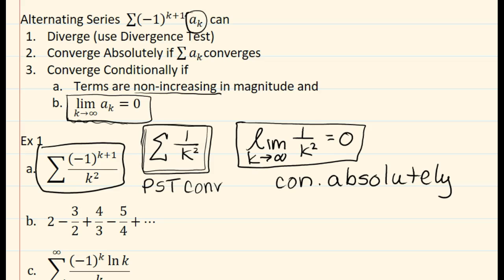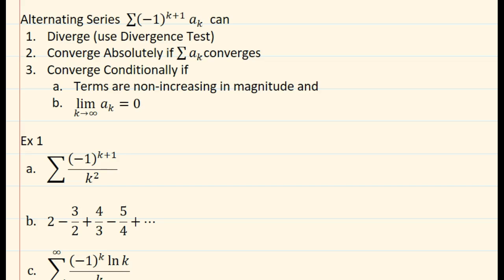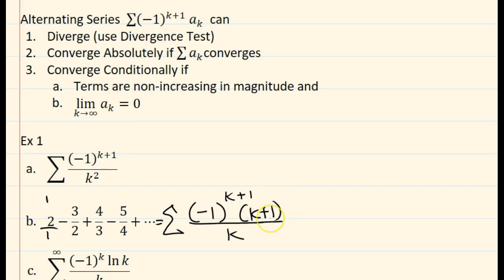Let's try the second one. For this series, the first thing we need to do is determine what our series is. We're going to see that this is the same thing as something alternating, so that's going to be our negative 1. Notice that the first term is a positive 2, so I have to make sure I get a positive number, so I'm going to do k plus 1. You can also use k minus 1. Notice, if we take a look at our pattern, at the bottom we have k, and at the top we have k plus 1. It's always one bigger than the number we put in.